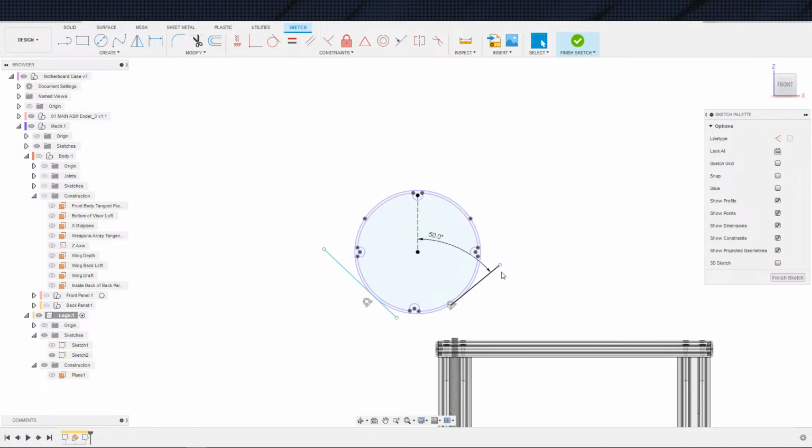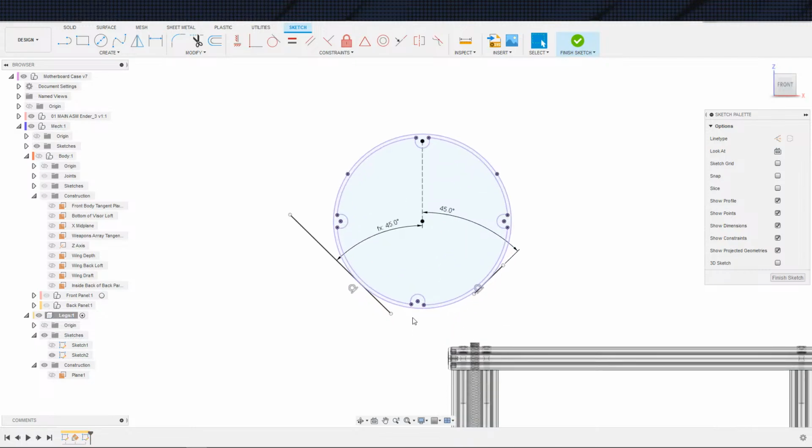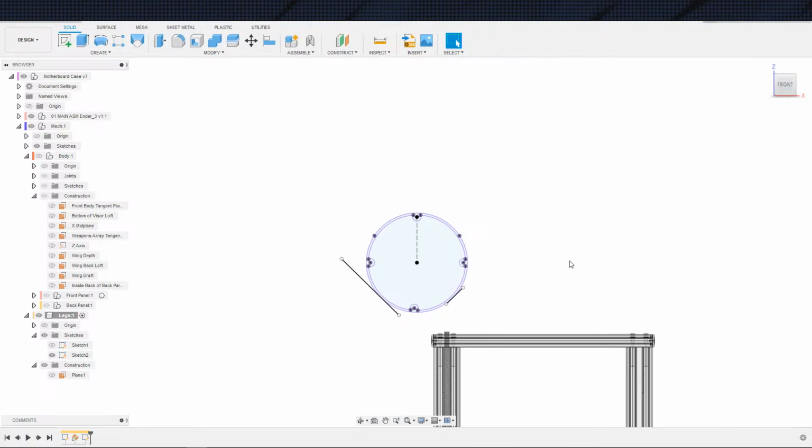50. Something like that. We could go a little bit further. 45. Yeah, let's go 45. Alright, and copy that guy. And off we go.